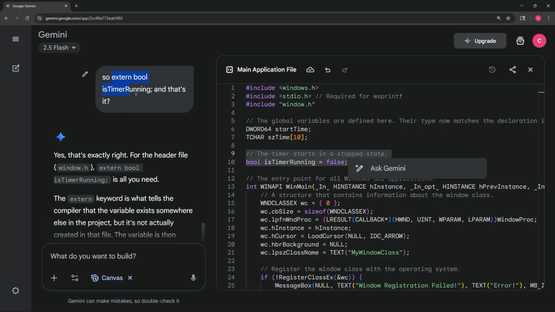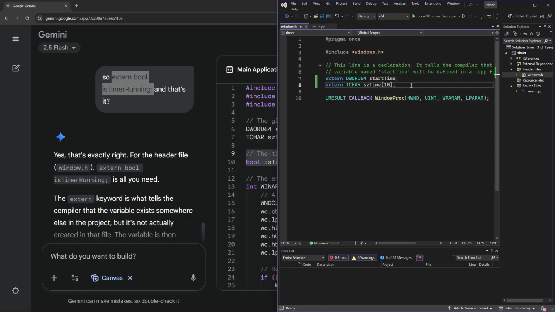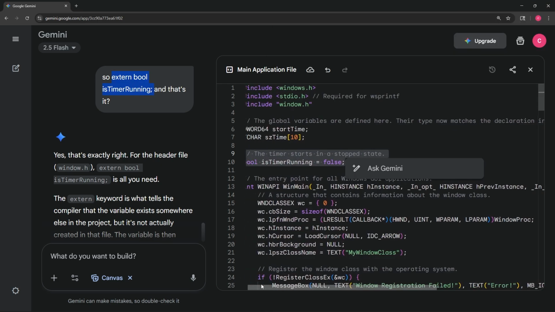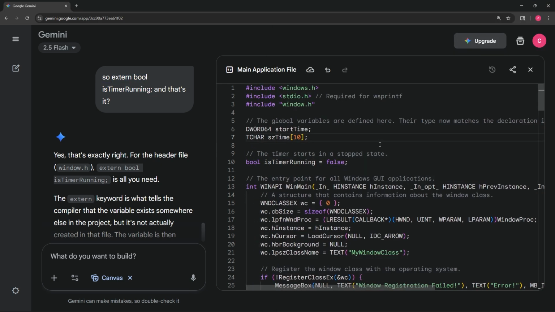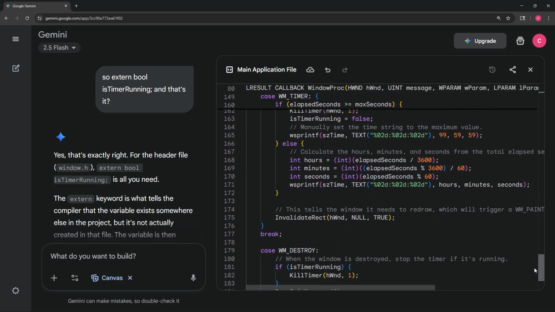Okay, cool. Let's just grab this while we're here. Let's come over here. Let's go to the header file. Let's drop it down right here. There we go. All right, great. We got another one. Let's go over to this and let's look at this. isTimerRunning, bool false. Yeah, we want that. I'm playing around. I mean, we could just totally take the whole thing, but let's look at it down here first too.